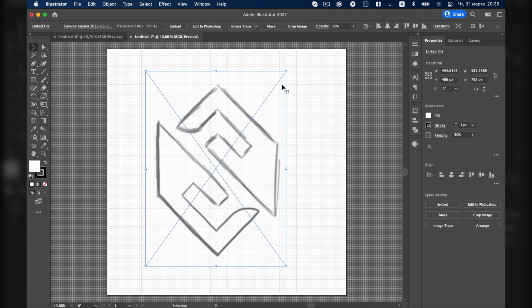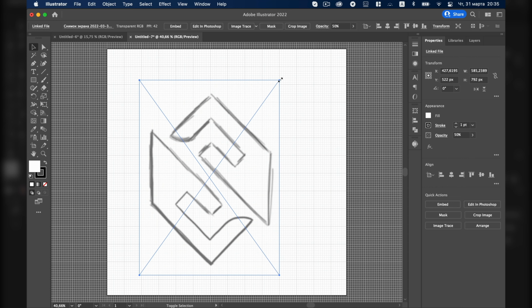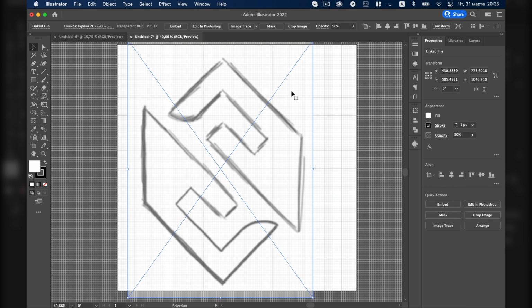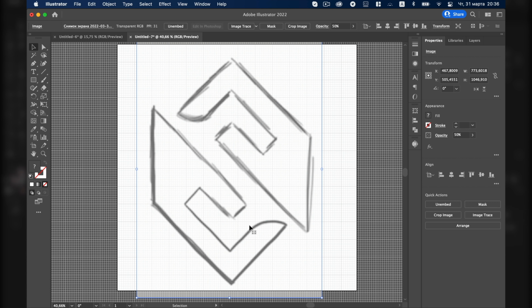In my opinion, it will be good if your space between letters will be like one square. So I need to resize my logo type a little bit more, like that. Yeah, okay. And our next step is embedding image. So go to the Embed, lock our image, press Command 2. If I'm telling you that you need to click Command, please click Ctrl if you're using a PC, not a Mac. If I'm telling you that you need to click Option, but you're using a PC, please click Alt, okay? Next step, lock our image, Ctrl or Command 2.